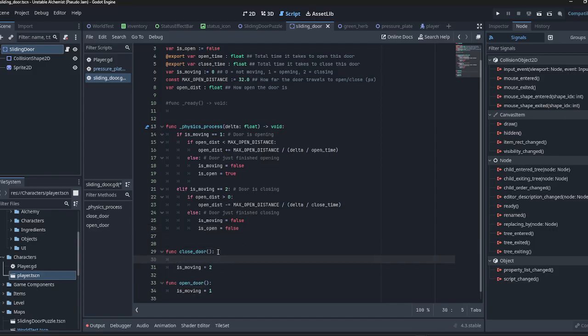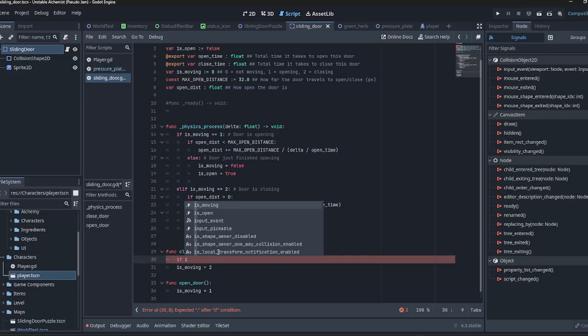I guess I can do an if here and say if it's not closed. So if is open.